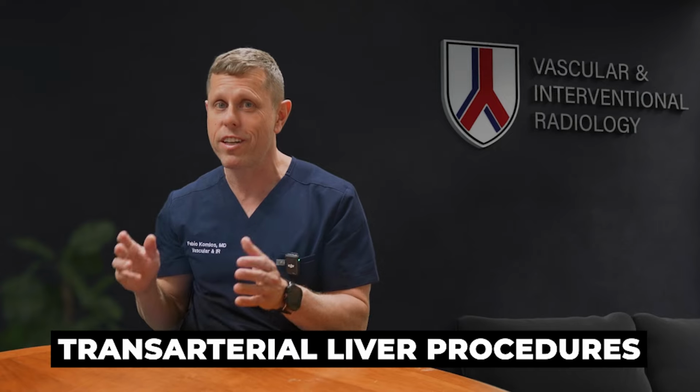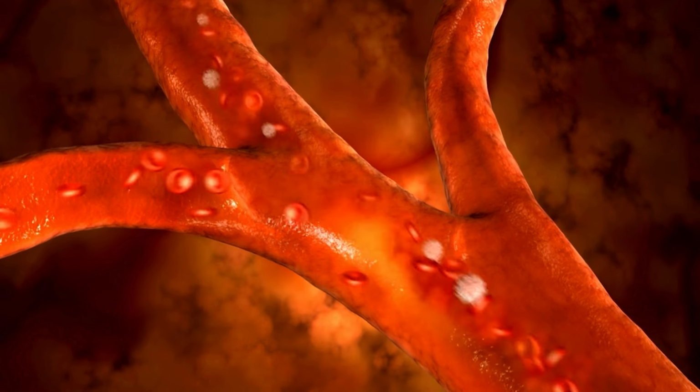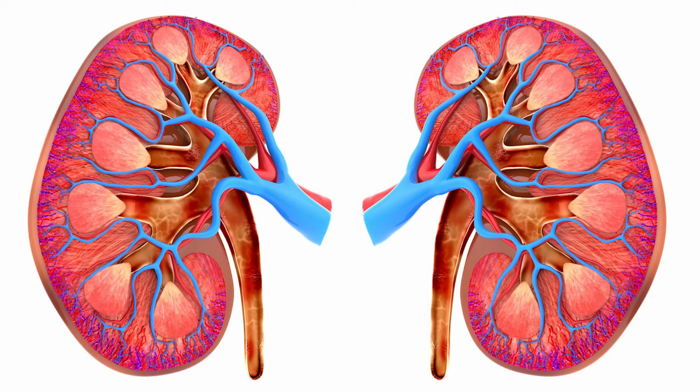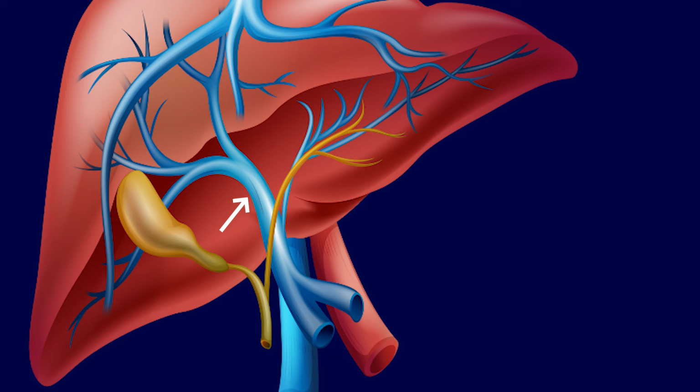Now, to talk about transarterial liver procedures, it's important to understand that the liver is a unique organ. You see, most organs get their blood supply from an artery. For example, the kidney has a blood supply from the renal artery, and then the blood goes through the kidney, and then it drains through a vein, in the kidney the renal vein, and most organs are like that. The liver is unique because it gets blood from 2 sources, the portal vein and the hepatic artery. The portal vein is this big vein that drains the blood that is coming from the small intestine. So everything you eat gets absorbed through the small intestine and then goes through the portal vein, gets filtered in the liver before it reaches the circulation.